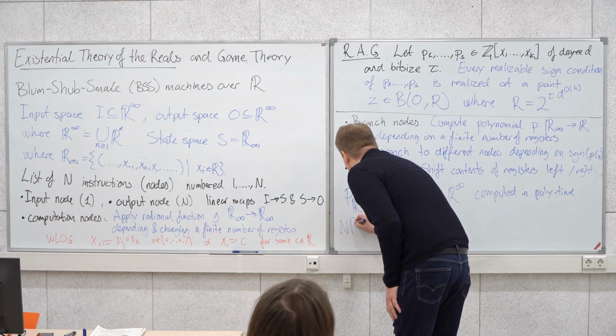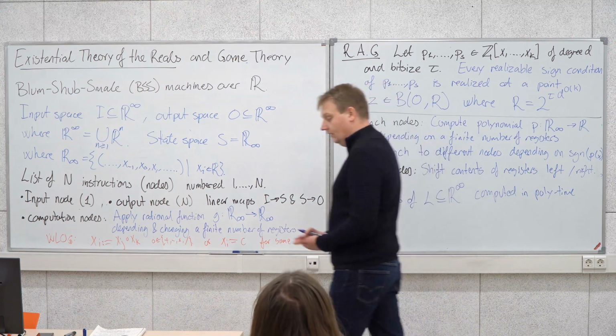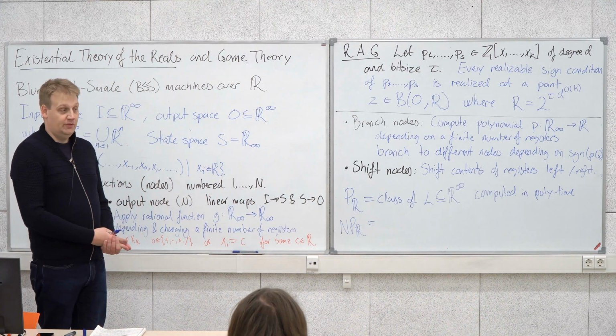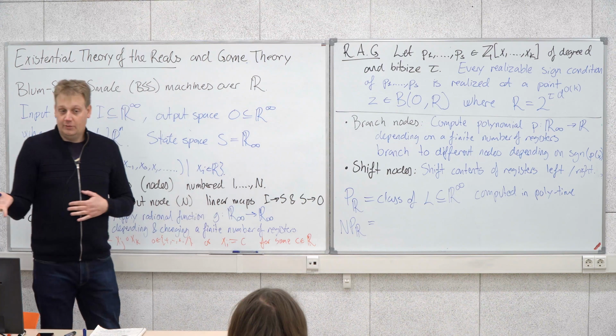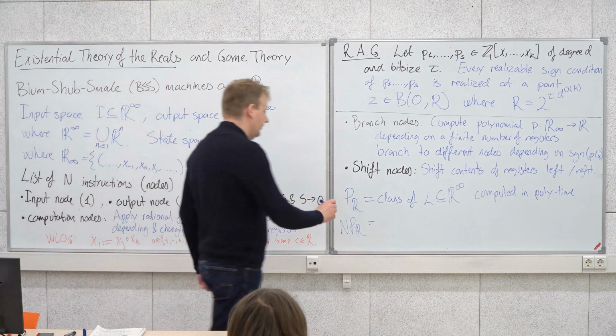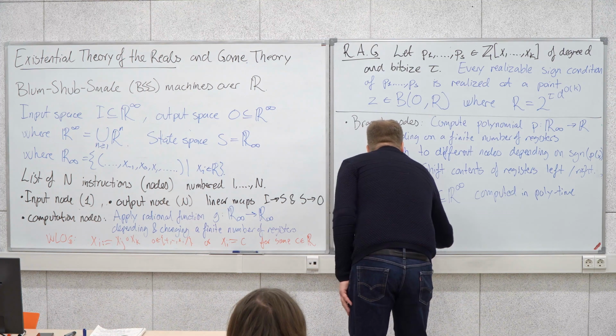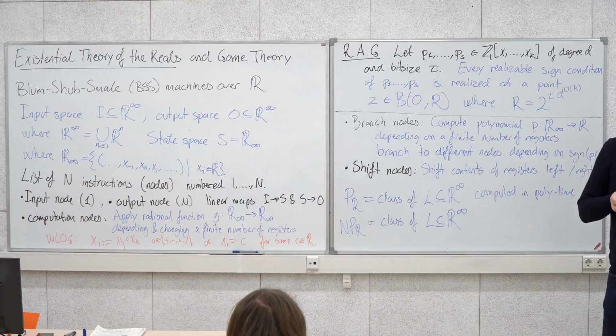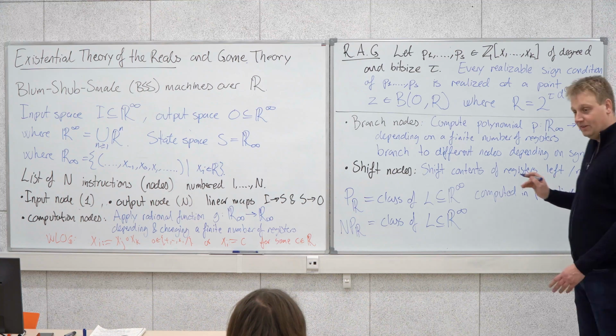We can also define NP. So I guess there are two ways you could do it. So in the classical model of Turing machine computation, you would either define non-deterministic Turing machines where you augment the transition function by having multiple choices, so it'll be a relation, not just a function, or you would write it as a witness checking procedure. So you have languages, you need some other language that's a witness checking language, which is decidable in polynomial time. You would do a similar thing here. So you would have decision problems that has a checking language in polynomial time. So let me just write that rather informally.